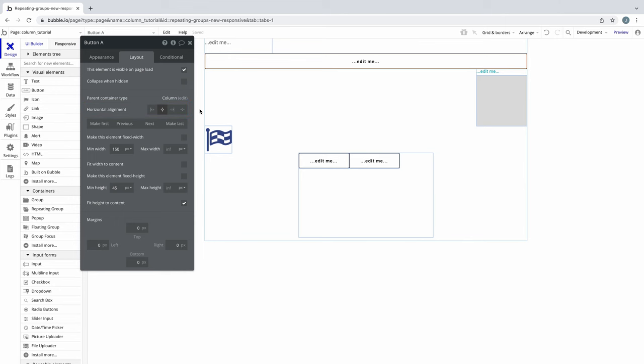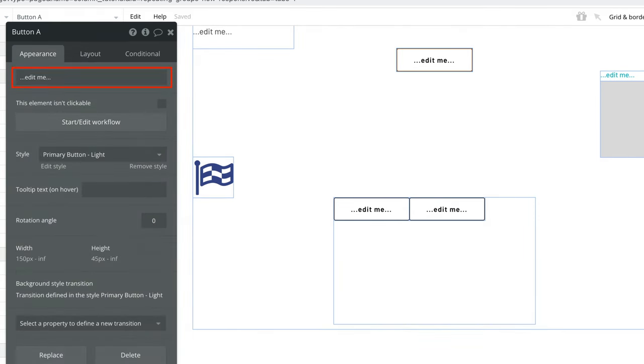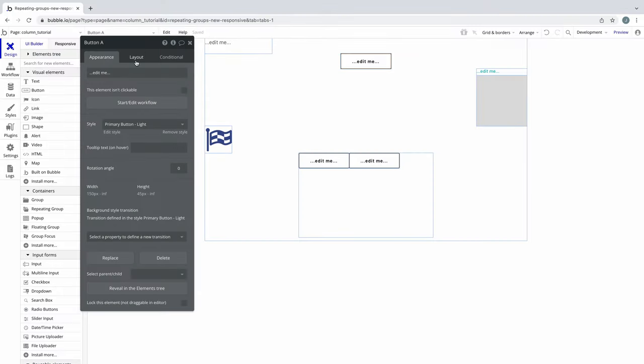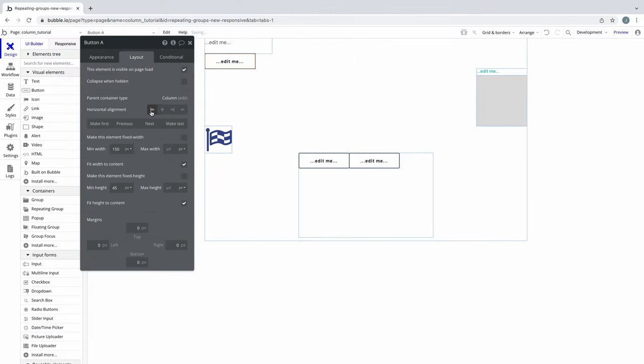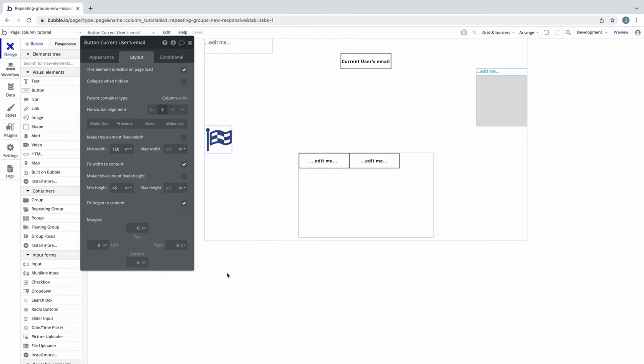So there are a few things to note here. First, if we check fit width to content, the element will fit to whichever is wider, the min width or the contents of the element. With this checked, our element can now utilize the horizontal alignment controls for left, center, and right, given that we are no longer using its infinite max width. So if you wanted to replicate the look of the element from when it was fixed while making it responsive, this is the property you would select. You would also check this property for elements using dynamic text, where you're unsure of how many characters the text will be. The element will now fit all of it.